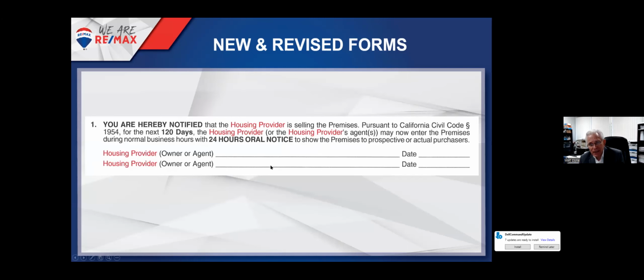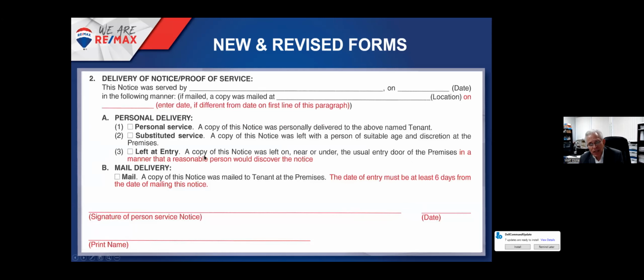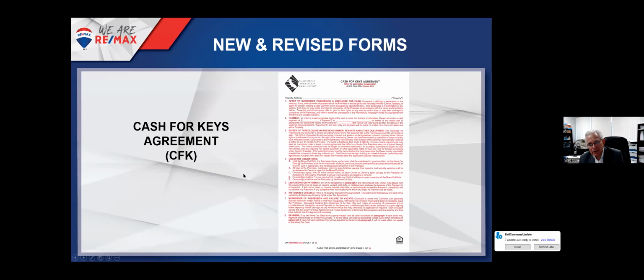And so, again, it lists the housing provider. It has a place for how you deliver the notice. A big change as a result of civil litigation is cash for keys. Everyone on this call, if you are ever going to be involved in a cash for keys situation, pay attention to what I'm about to say. The courts have held that a landlord offering cash for keys is a hostile act and amounts to constructive eviction. Constructive eviction is acting like you're evicting somebody when in fact you have no right to do it.